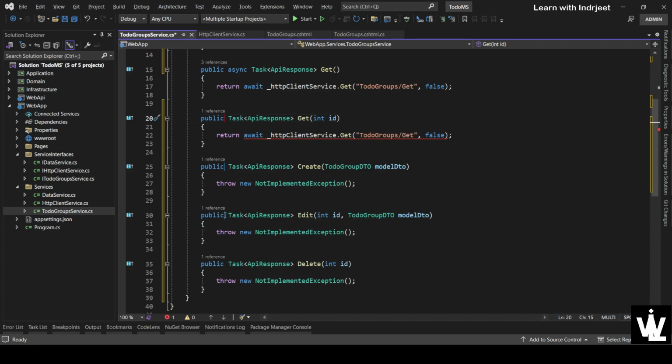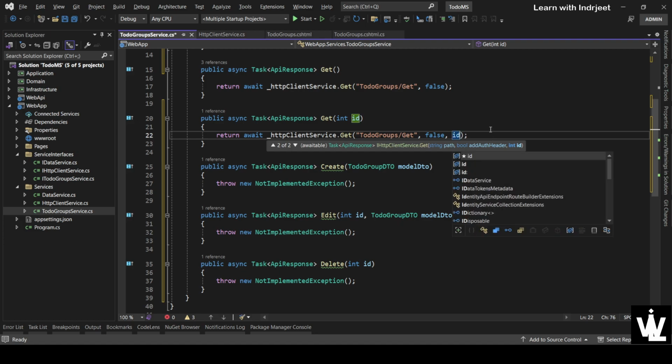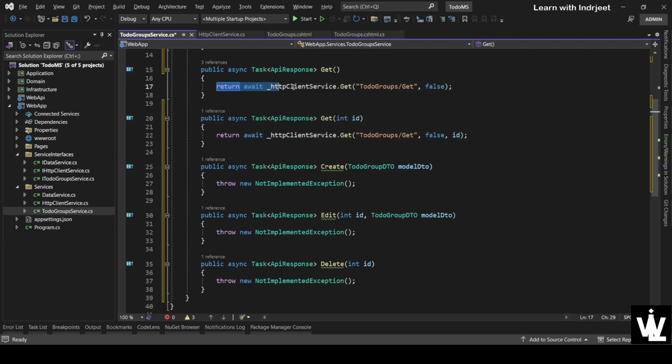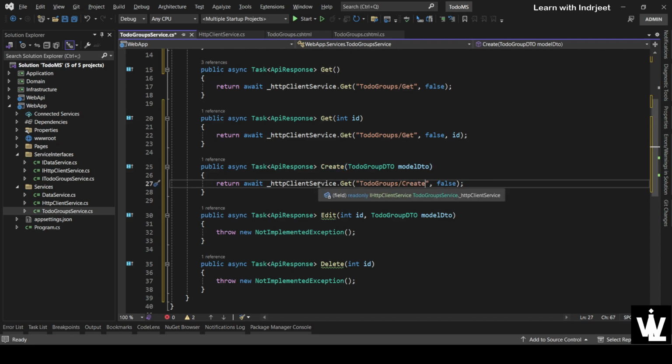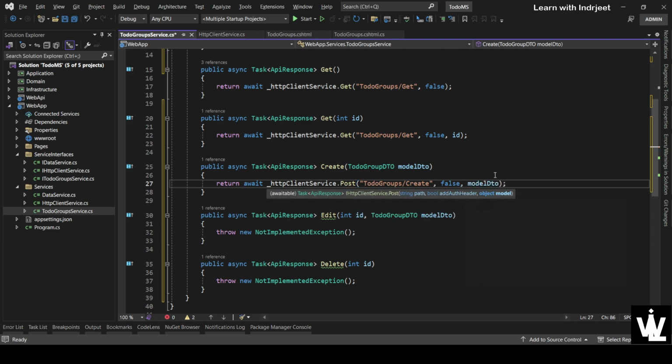This one, this one, this one. So this is multi-cursor. Shortcut is Control Alt and click, paste, and now we want to pass in the ID, right? For the post, let's copy that again and paste. So this create will be create in the controller, and HTTP create, post. So it will be a post, and it will take the model DTO along with the path.